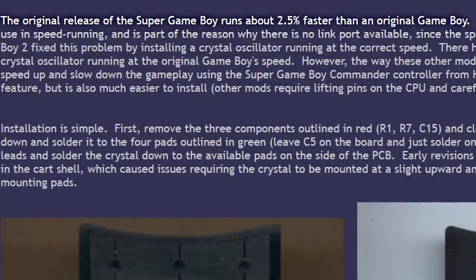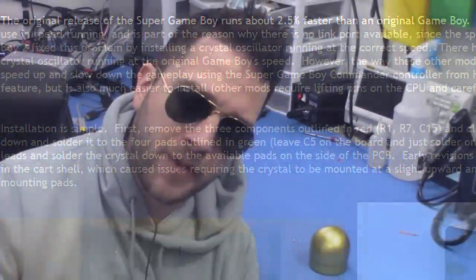Well, it's true. It was so bad that even speedrunning communities to this day forbid the use of these devices in competition. Now, how much faster is the Super Game Boy than the portables? Well, close to the neighborhood of 3% faster, which is quite huge. Now, check out this comparison footage that I captured of Rockman 5. Notice how much audio is affected, and notice how much faster it runs.